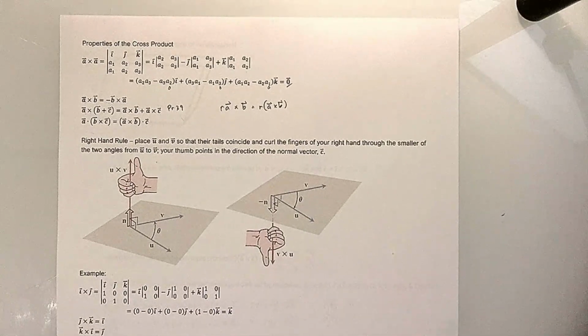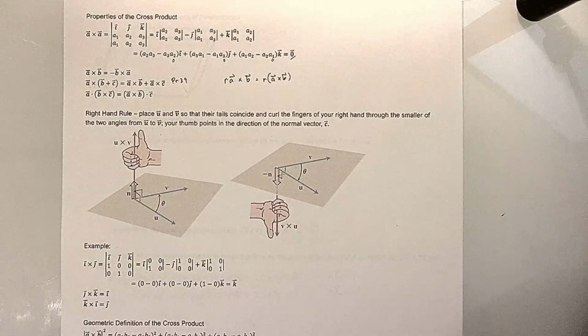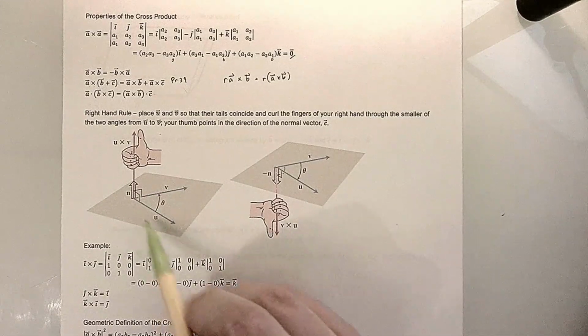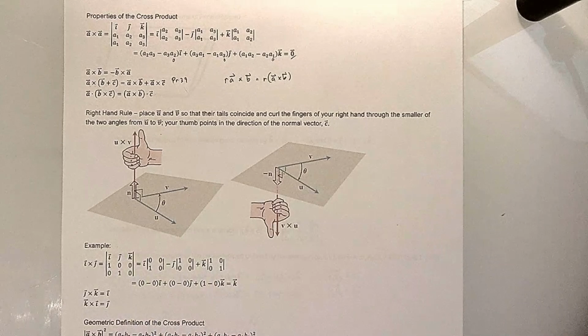One special property, called the right-hand rule, is if we were to place two vectors, u and v, so that the tails of the vectors, which is where the vector starts, coincide. You want them to start at the same point but go in different directions. Then place your right hand on the u vector and curl your fingers towards the v. Which direction does your thumb land? In the case on the left here, we're starting with the u and the v, and you can see we're moving our fingers around to get up.